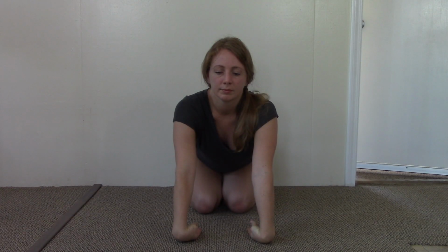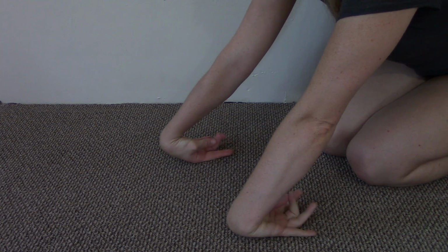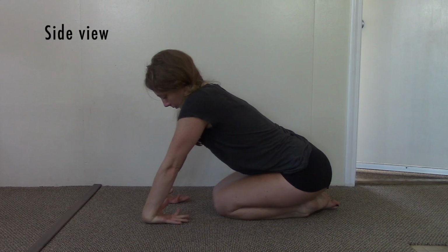To make this stretch even more difficult, we are going to lift one finger at a time. Try to touch each finger to your thumb when you lift. Start by squeezing your index finger in to meet your thumb. Then next go to the middle finger, ring finger, and pinky finger, and then make your way back.